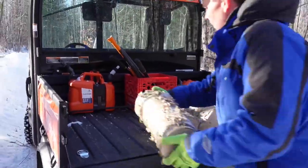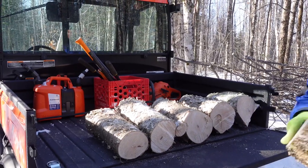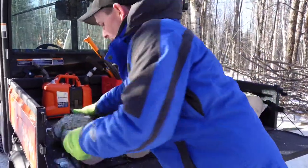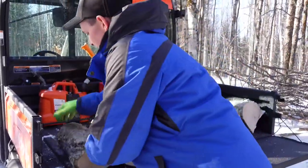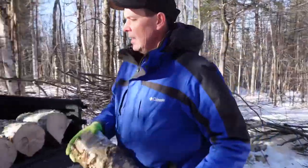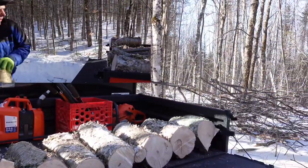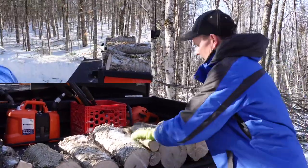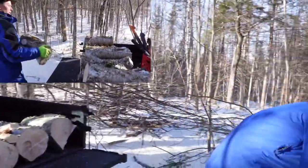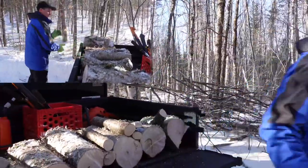We're still getting to know this machine — it's brand new, with about 10 kilometers on it. So this isn't going to be one of those videos where I tell you all the specifications of the machine because I don't know them yet. There are lots of videos on YouTube that talk about the specs, and I would encourage you to check those out if you're looking for one of these machines. But we wanted to tell you why we made the decision to upgrade to this unit.